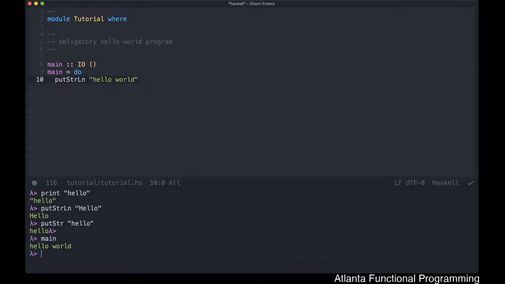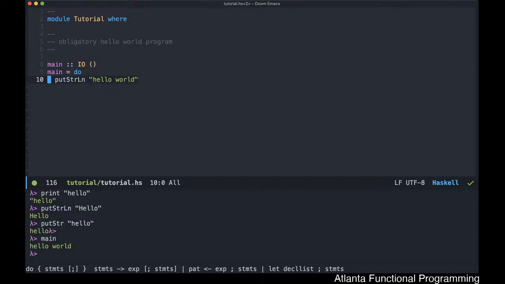Now, the main function itself also introduces one more thing, which is this do syntax. What does this do syntax do? Do is a syntax that allows you to write sequential actions. So it's essentially running various things one thing at a time.